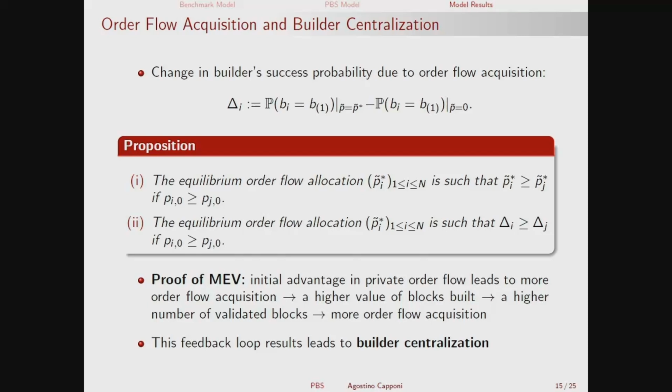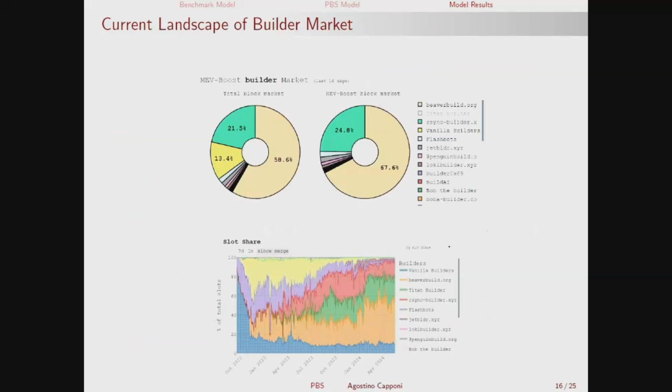Because the stronger builder, the one with the larger PI0, especially if the gap between PI0 and PJ0 is large, will basically end up being the dominant builder in the ecosystem, which is not far from what we observe. I think this similar slide was also discussed over lunch. So here, if we look at the snapshot that I took yesterday from the Mentpix website, we see that there are basically 3 dominant builders in the market. And if you look at the dynamics over time of the builder market, you see that it's tending more and more towards centralization, right? We had more decentralization in October 2022, but now we see that it's getting much more concentrated, which is in line.